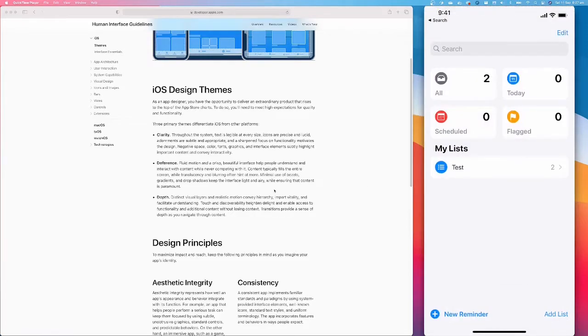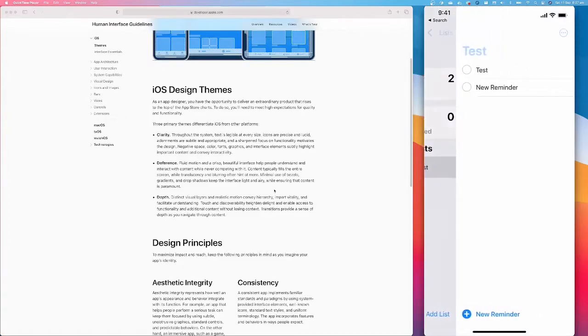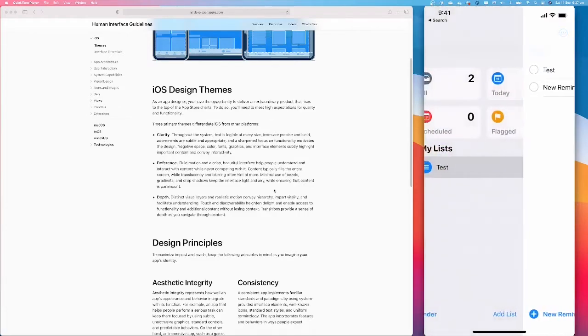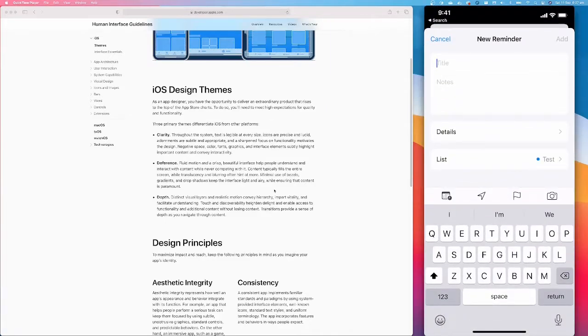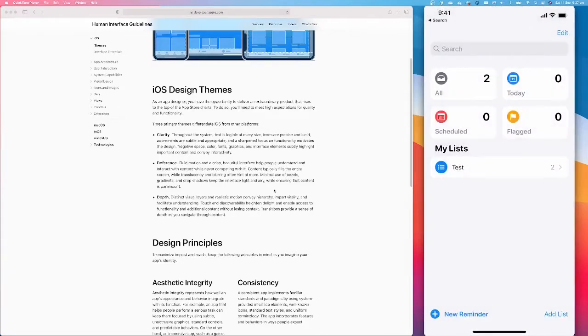When talking about navigation, that brings us to depth. The depth part is about where you are in your app at any stage. Let's say I'm going to Tests. You see when the transition happened, and when I'm using the app, I know if I have to go back, I can use the swipe feature to go back. Now let's say I'm going to add a reminder, so that's a sheet, so I can drag and I'm back. So I am in the context of my main content all the time. All my transitions and navigation happen, but I am still in context of where I am in the app.